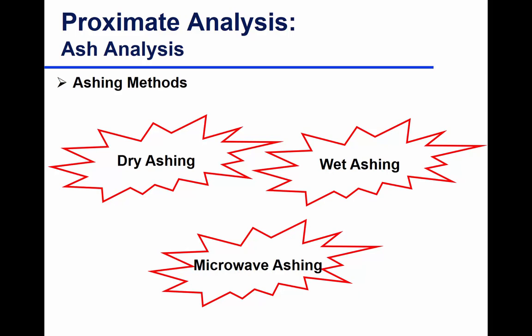So wet ashing does not give you a weight for the ash, so you cannot really get a percentage of ash, but you use it when you really want to determine mineral content without risking loss of volatiles. With dry ashing, you would lose some volatiles, like zinc or iron, for example. Whereas with wet ashing, you are ashing using highly concentrated acids and lower temperatures. So you oxidize your organic matter, but you don't really lose your volatiles.